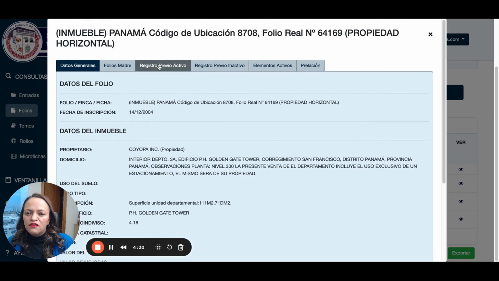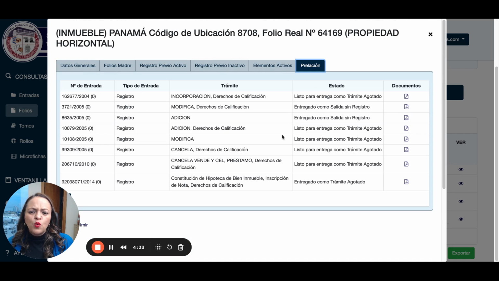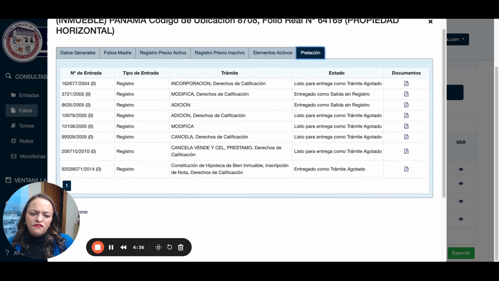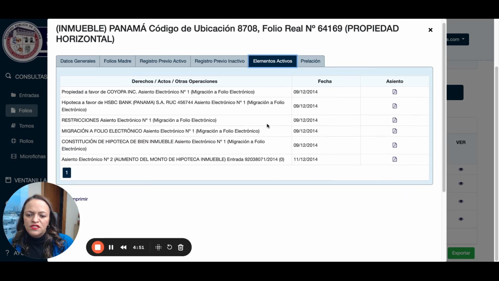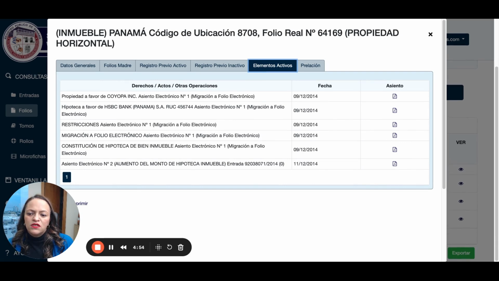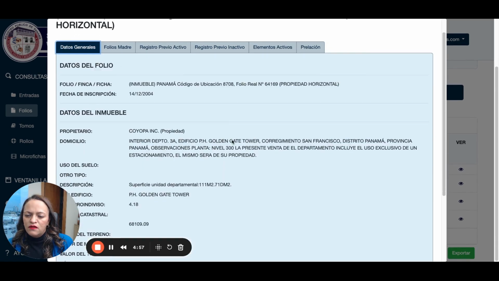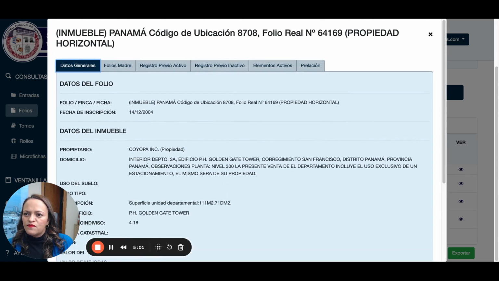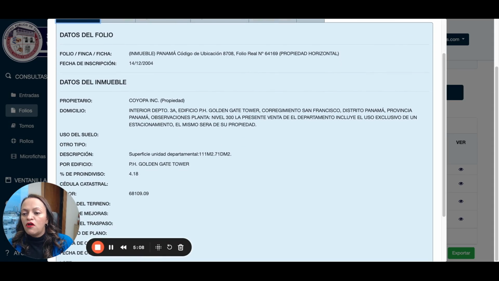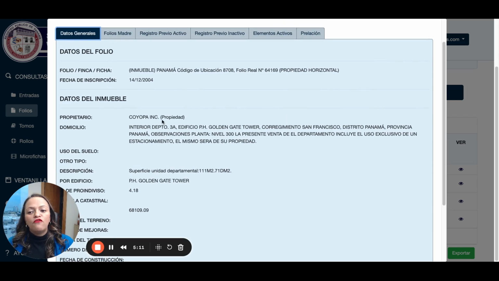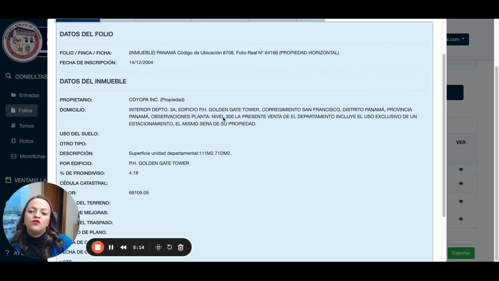And also, if you click on the different here, for example, you will see all the different deeds that are registered under this land. For example, if you want to see if it has an encumbrance or any mortgage or any registration or sale, you will see it here. You will see that, for example, this one has a mortgage and things like that. So basically, this website allows you to search information and also see the floor number, specific information, and let you confirm who is the owner. Where it says propietario, you'll see the name over here.